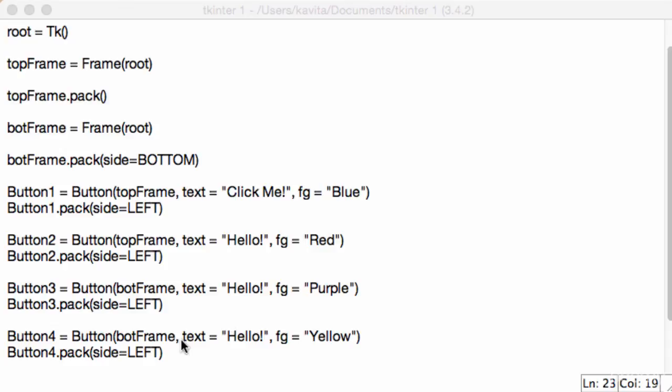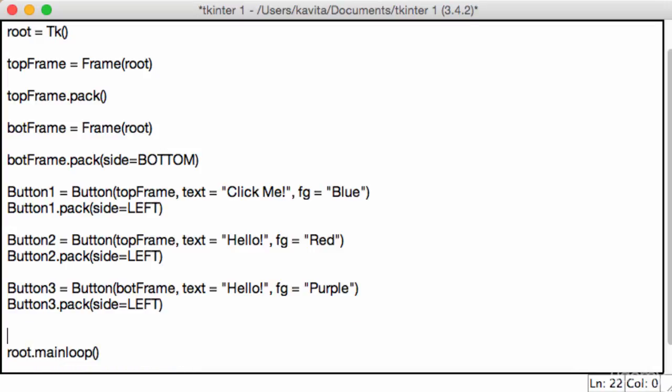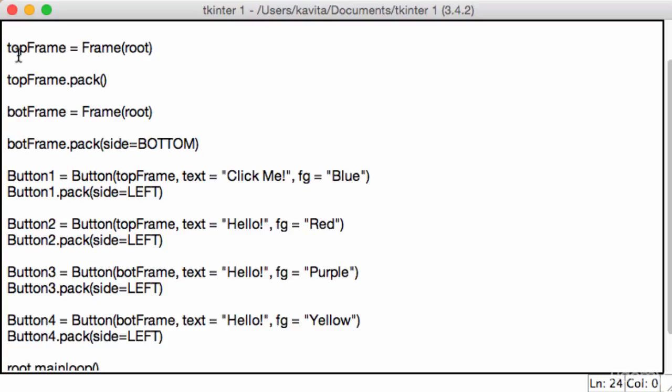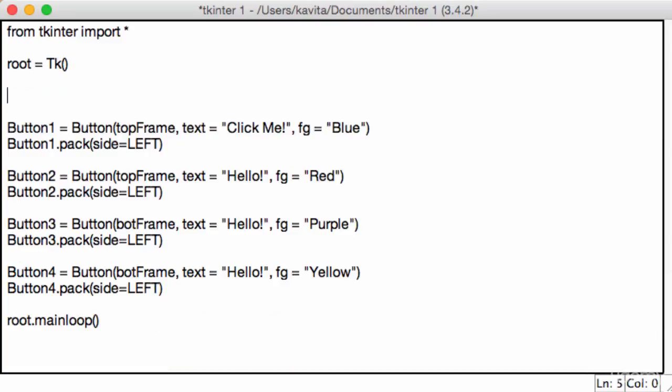So I'm going to delete one button, and I'm going to delete these frames and stuff, so bear with me here. Let me see what I'm doing. Actually, you know what? Let's keep 4 buttons: button 4, button 3, button 2, button 1, except delete these frames. We no longer need these frames as of right now.